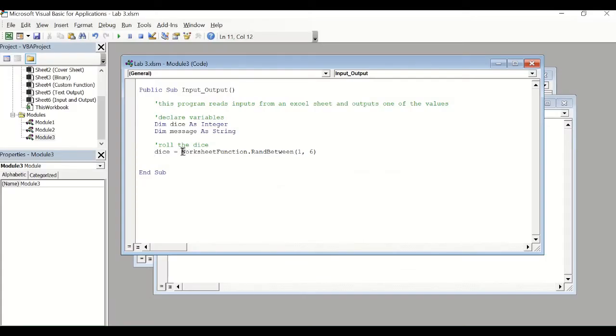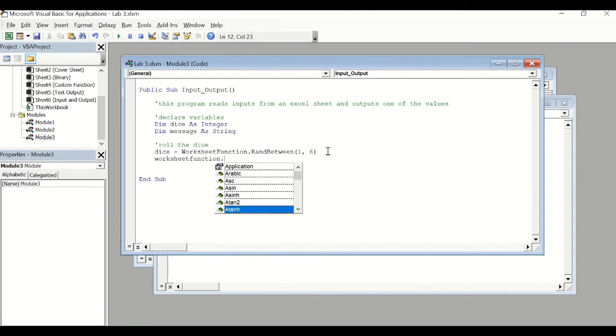So I'm going to call it here. The way to call a function is WorksheetFunction and then type a period, and if you noticed it gave me a number of options. I'm just going to do it again here. WorksheetFunction period. This gives me all of the functions on a worksheet that I can use. If you know what it starts with, you can start typing it. Rand, so I could use RandBetween. Should be able to use Rand as well. In any case, that's how it works. Once you have the function there, it works just the same as the function would in the spreadsheet. So now when this is executed, I have rolled the dice and that number is assigned to dice.